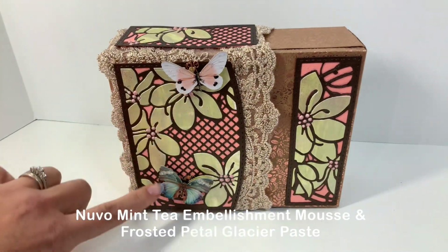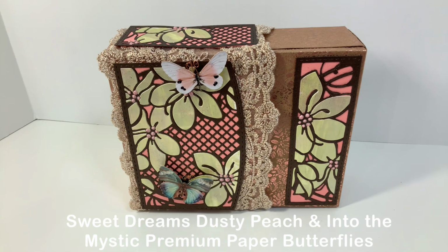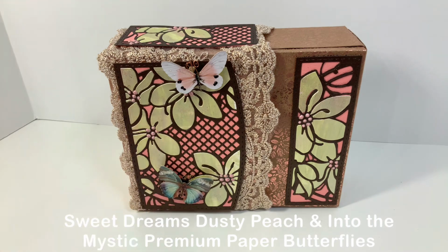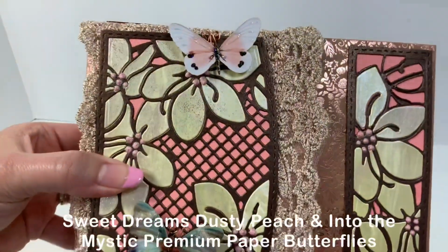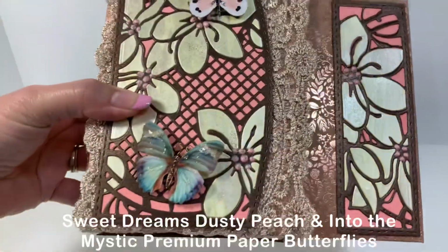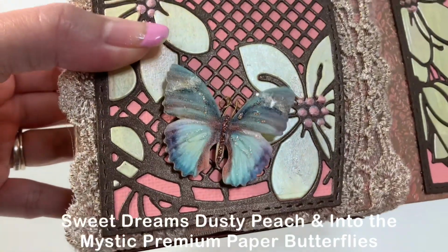And what you see here are these gorgeous butterflies. Now these butterflies are the Tiny Treasures Sweet Dreams Dusty Peach Premium Paper Butterfly, as well as this one here called Into the Mystic Premium Paper Glitter Glass Butterfly. And just as described, they do have glitter on them. They add that extra little sparkle to your projects, and the colors are absolutely gorgeous.